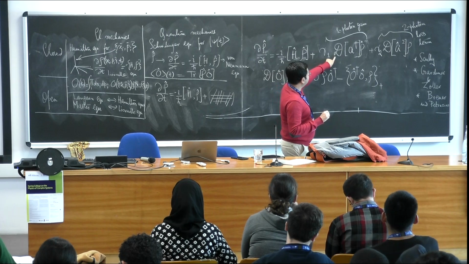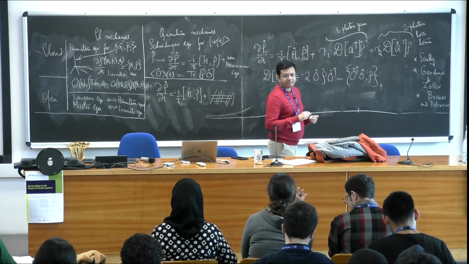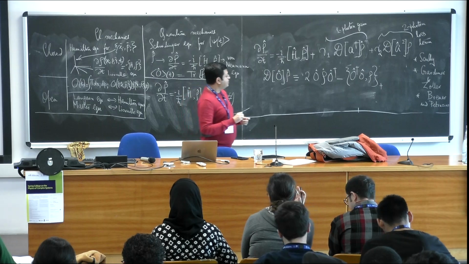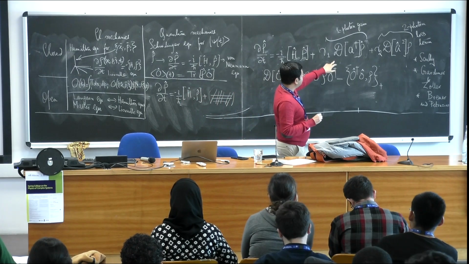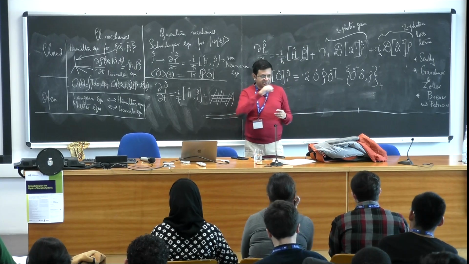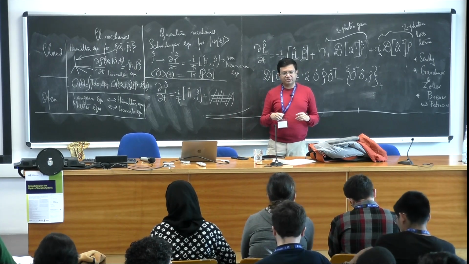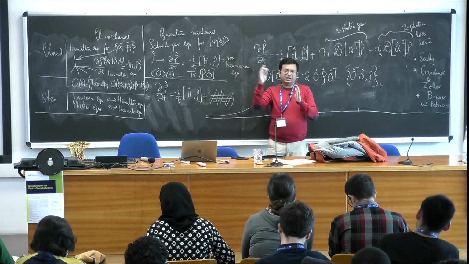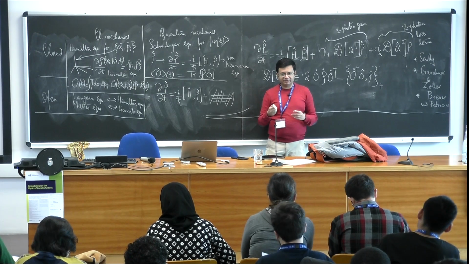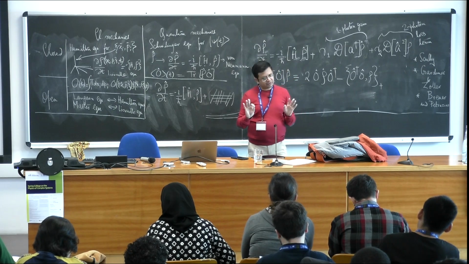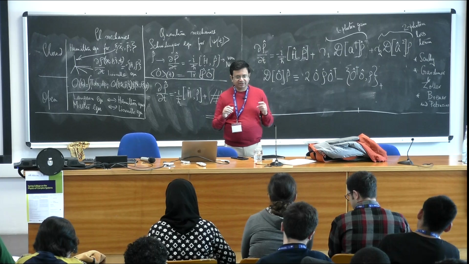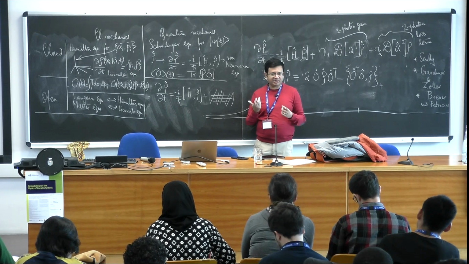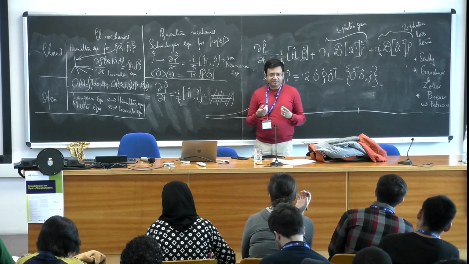How do I know that this is 1 photon gain and this is 2 photon loss? Why do you interpret the interaction terms as giving and taking photons? This is an example. The bath that the system is interacting with will either add photons or take away photons. What else can it do? I am in an energy eigenstate with a certain number of photons, and when I let it interact with a bath, it will either take away or add photons. It can only change the number of photons in the system. This is the simplest dynamical process that I can think of. This is just an example.